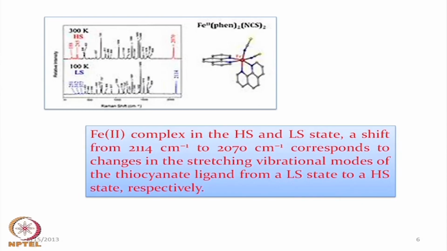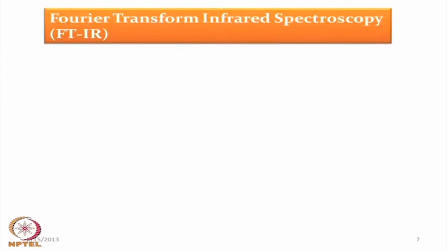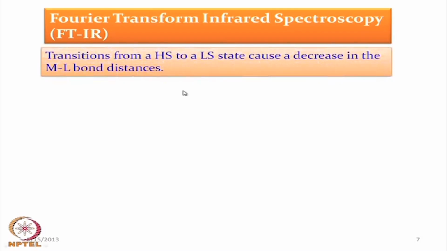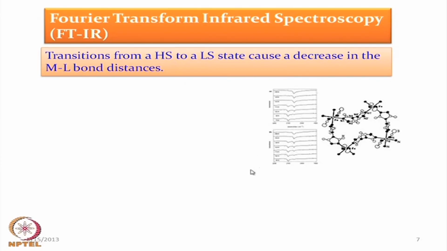So, like magnetic moment and Mossbauer spectroscopy, Raman spectroscopy is also supporting, and Raman spectroscopy is very significant in identifying the spin state change from the low spin to a high spin situation. Similarly, the other technique, though it requires machining, milling and grinding, FTIR, is also useful like Raman, because Raman, as we have told you, is a complementary technique. So, this can also monitor the transition from high spin to low spin or vice versa.